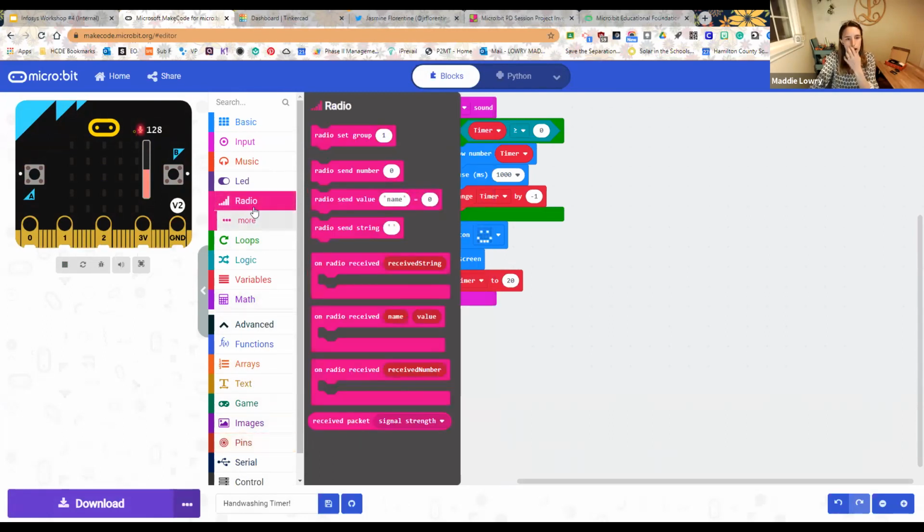There it is. So the way they did it, this is what I know preemptively, and I can try to get you more resources on it. They made sure that if Kelly and I were partners, our radio group was set to the same thing, but nobody else had that radio group. So Kelly and I were 1, Jordan and Deanna were 2, Karen and Lamar were 3. So those two microbits are only talking to each other.